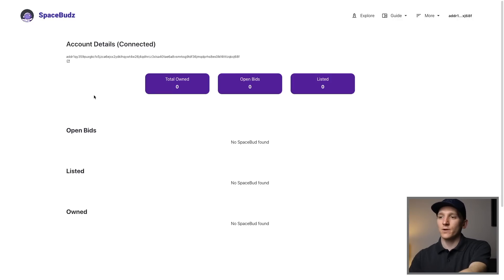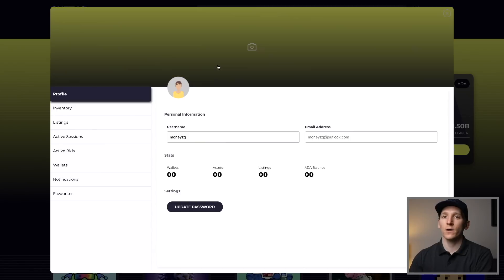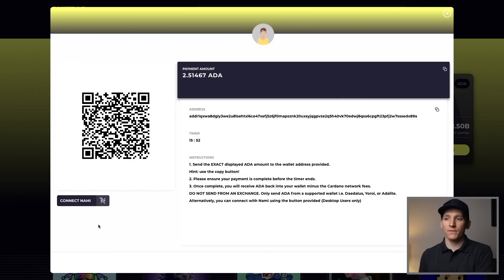Just as another example, let's go over to CNFT. CNFT is a little bit different - you have to sign up for an account first with your email address. Then come over to the top right-hand corner, you'll see your account, come down to Wallets and then click Add Wallet. When you click Add Wallet, it will go through this process of signing up. What you'll need to do is actually use your NAMI wallet to send a transaction to the address that you can see. If you want to link it up with CNFT specifically, this is unique to CNFT - you need to send this exact amount of Cardano ADA over to CNFT to link it up. Copy this address.